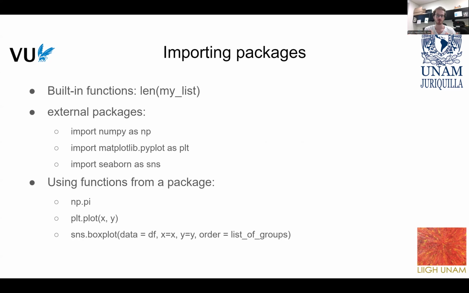And if you do that, you can start your code with import numpy as np. And we use np to abbreviate numpy. And then later, when we use a function from that package, we write np.py. So from numpy, from np, the name we gave numpy, we make use of the function py.